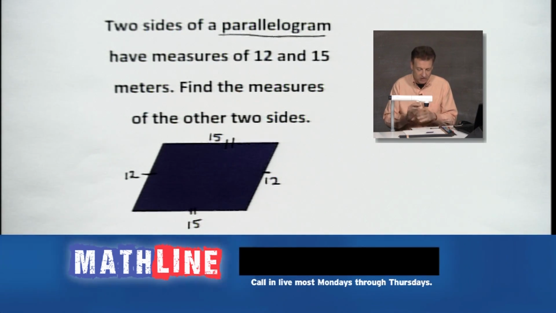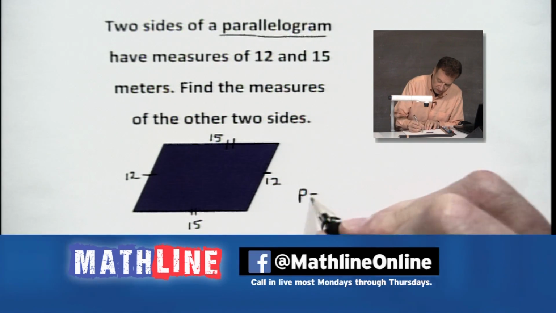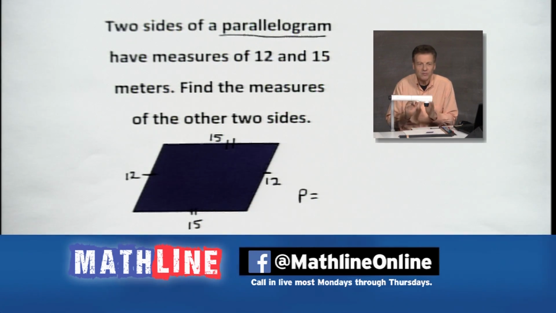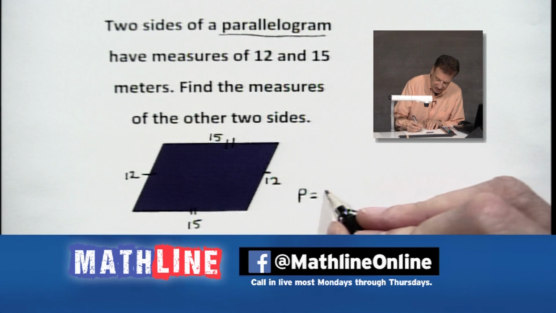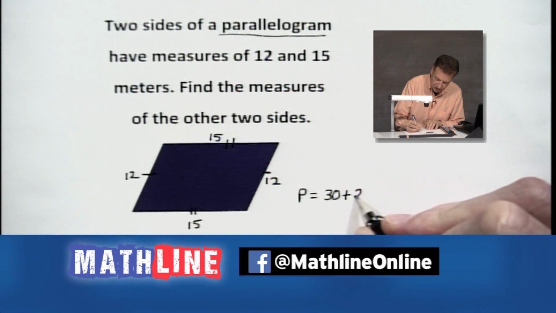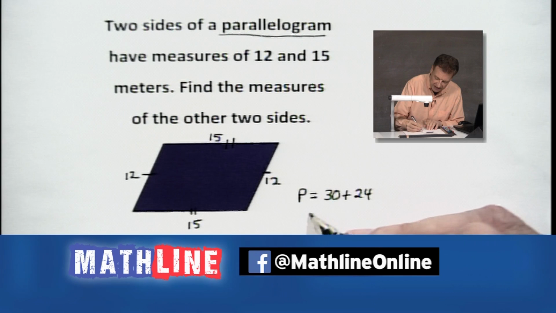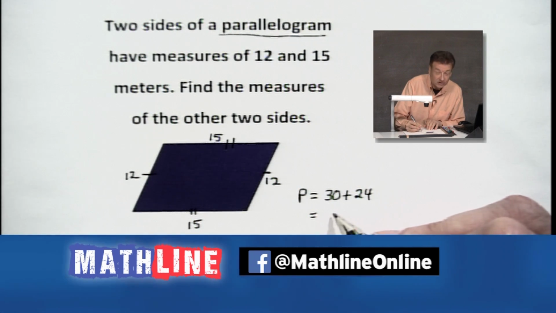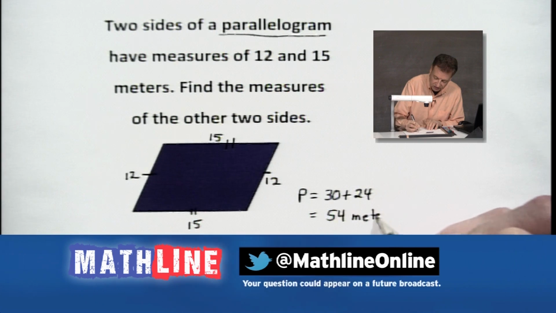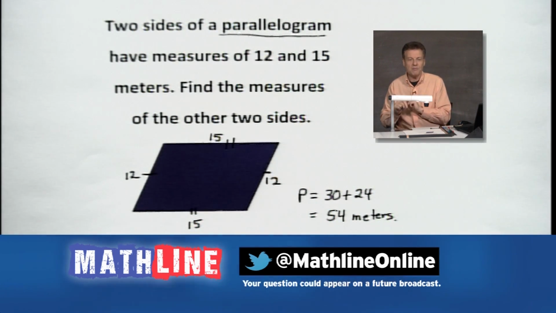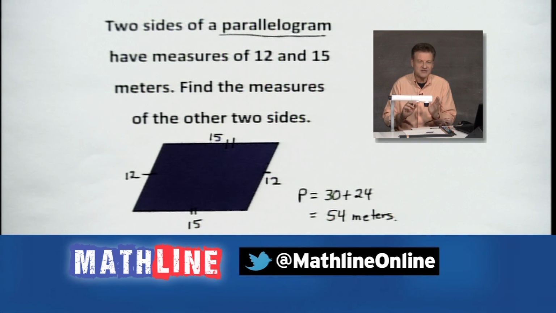Now, what if you ask for perimeter? We could go to perimeter. We could look at it adding all those together. Or we could say 2 times 15 and 2 times 12. And that's going to give us, looks like 30 plus 24. And we're going to get, how about it? Y'all ready for it? 54, not square meters, but meters. Now remember, meters are just the perimeter. It's just a nice unit. It's a nice linear measurement.